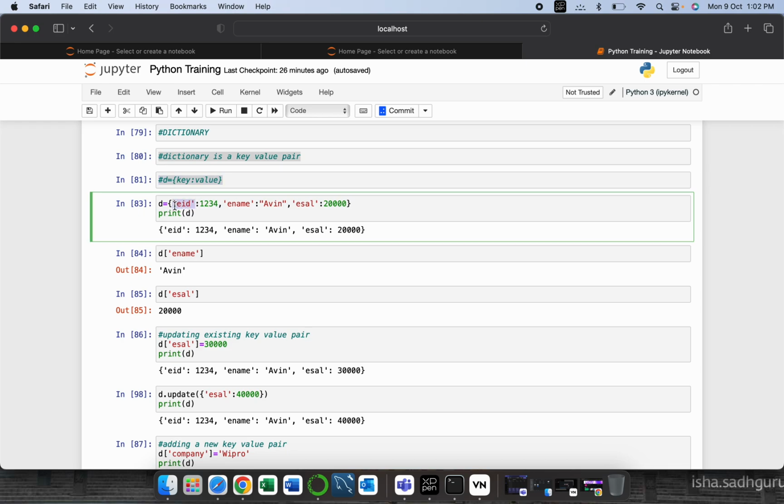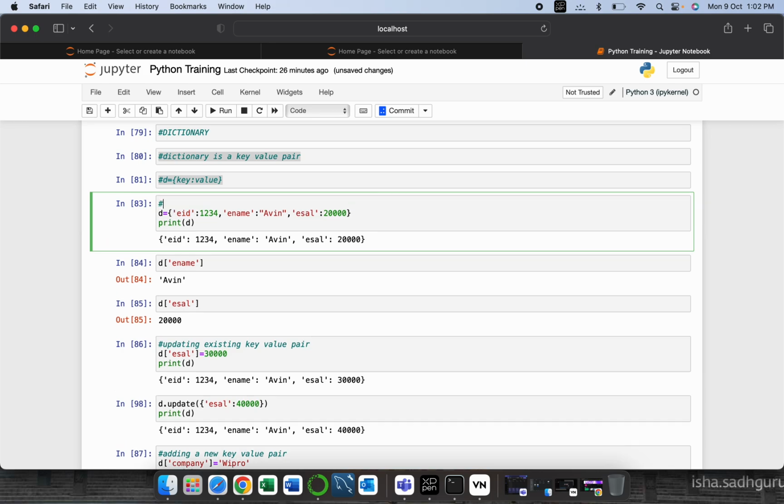Let's say we define our first dictionary over here, creating our first dictionary. In a dictionary, first we define, let's say, a key called employee ID. I define the ID and give a value to it.